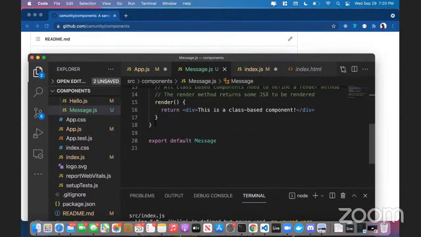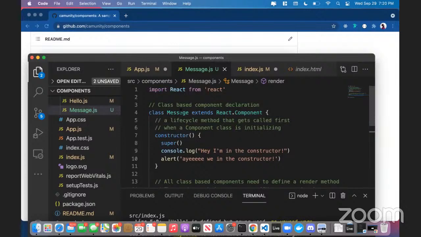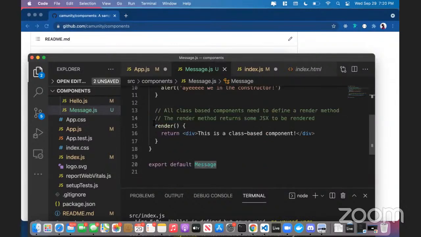So the most important function that all class-based components need to create is this render function, which basically tells this component, hey, what JSX am I going to return when I have to be rendered? When someone renders this message component, what ends up being rendered? And this render function is responsible for setting those things.